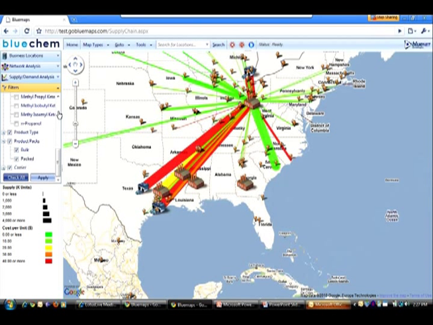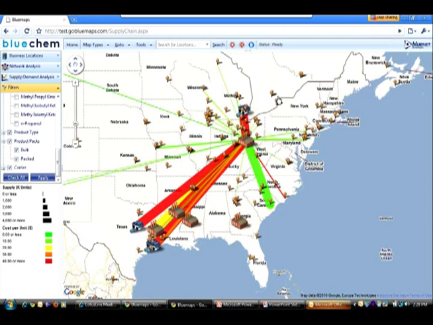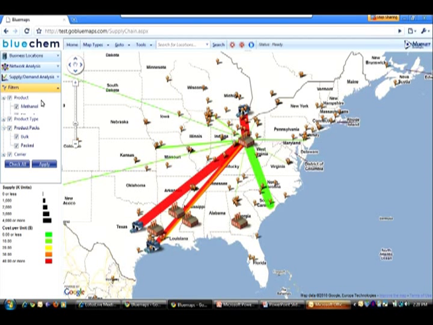When I select those products and hit apply, the map is directly updated to give me information about the transportation specific to those products. Or let me select just one of those and hit apply. The map is updated directly. So whatever dimensions your business data might have, they can be directly mapped to the bluemaps filter attributes over here. And you can easily drill down on a single product attribute, or product tag attribute.